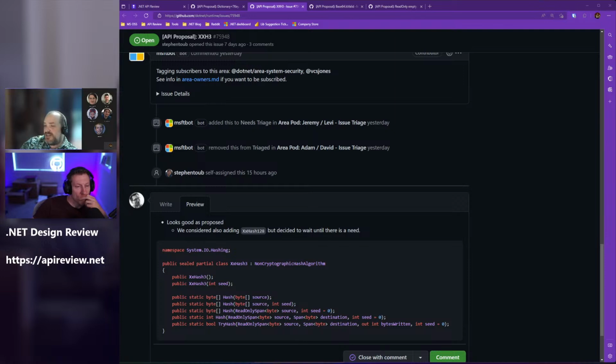In this case, we already have 32 and 64, and those are both the original algorithm family. And then 3 is really 32 take 2, no, 64 take 2, and then 128 is the new, bigger thing. We could call it XX hash 64v3.